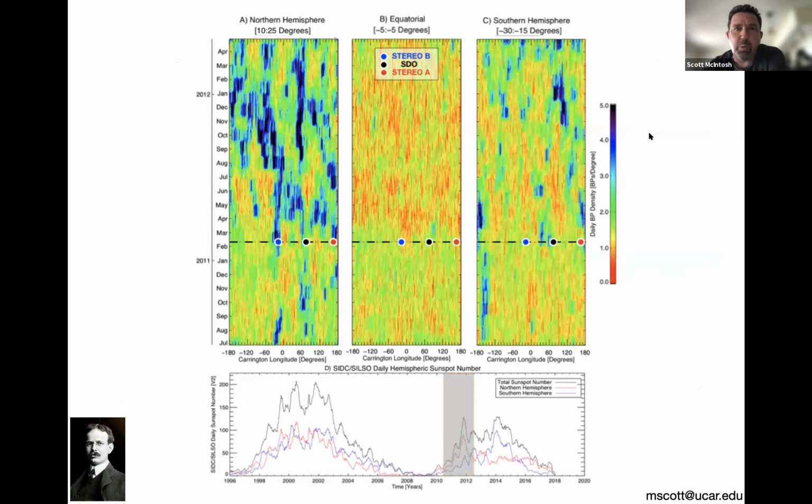Just to illustrate a wee bit further what happens when you look at the epoch when we have 360-degree coverage of the sun, from 2011 to 2014, here's the terminator event as seen in bright point density combined between SDO and the two STEREO spacecraft. And what you see basically is the bright point density in the equator drops by a factor of 2, while it increases in the northern hemisphere and southern hemisphere. And again, you'll see the rampant asymmetry between the north and the south. So the north gets going really fast. The equator drops, and the south takes quite a bit of time to get going.